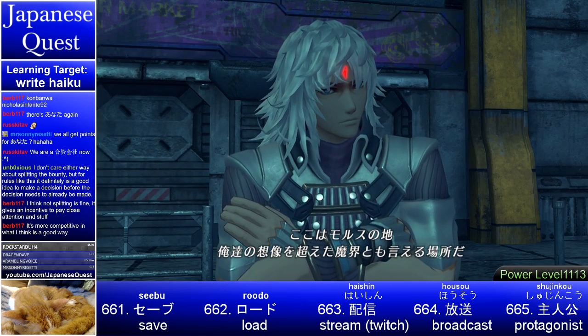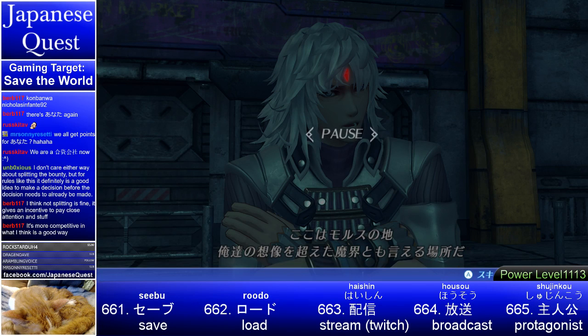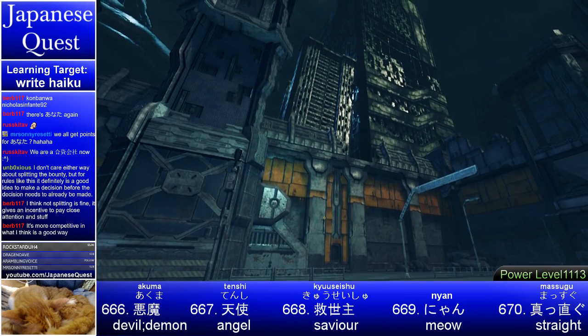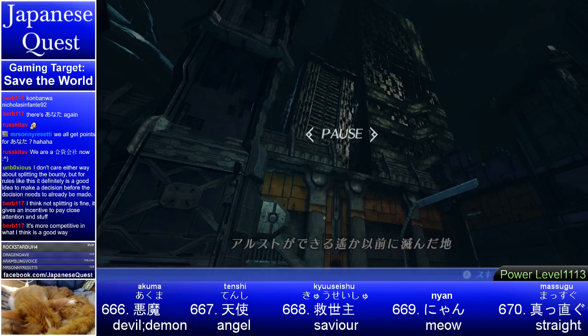ここはモルスの地。俺たちの想像を超えた魔界とも言える場。 Alright, so this has exceeded my imagination. Sozo, imagination, sozo o koita. So exceeded my imagination of how much it is like a magical world. So kai means world. The makai, like a magical world. So it's like all these weird zombies, right? 知ってるのか。 But do you know this place? アルストができる遥か以前に滅んだ。 So this is a place that was destroyed long ago.